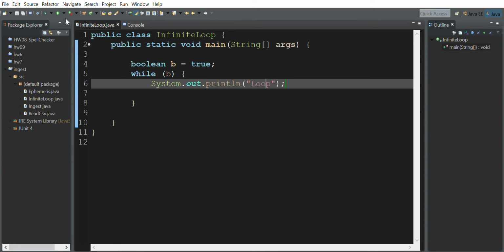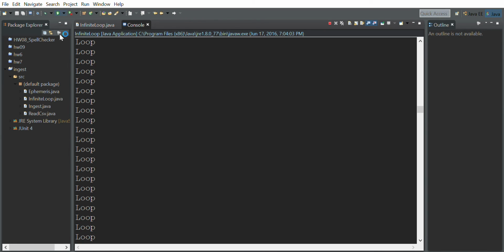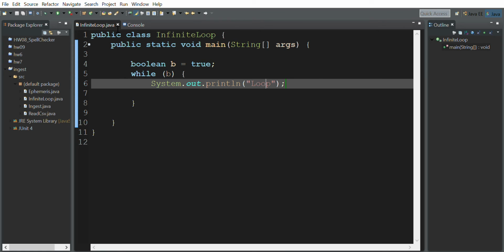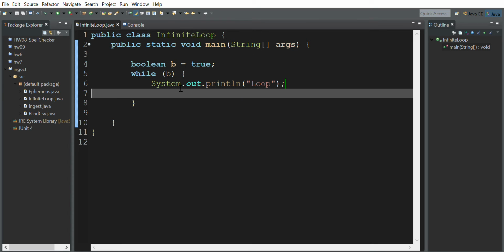All right, so let's go ahead and run this and see what happens. As you can see, this is constantly running. It's not really ever going to terminate. It might be hard to tell, but this is kind of twitching right here. That's because this word is being printed over and over and over, and it's never stopping. And you can tell up here that my program is still running because it's not terminated. So let me go ahead and terminate that because it will go on forever. Sometimes you might even reach an error message where it says you exhausted the stack space on your computer or something like that. So that's one way that can happen.